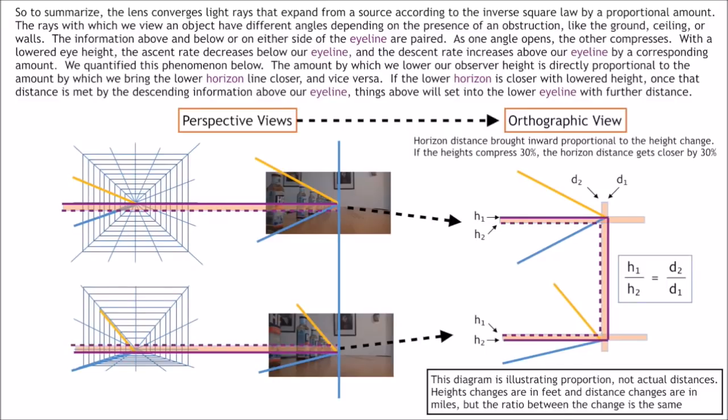Keep in mind within this diagram, it's conceptual. I am not implying that the horizon line within the lower picture has moved to the left, or excuse me, the vertical vanishing line has not moved to the left. It is still within the center of the picture, just like the vanishing point is along the top picture. But this is just conceptual to show you that they move in by that amount. That amount that you lowered is the same amount by which you decreased the distance.